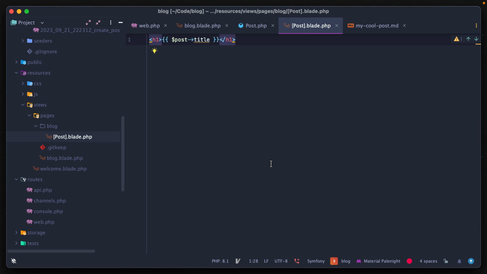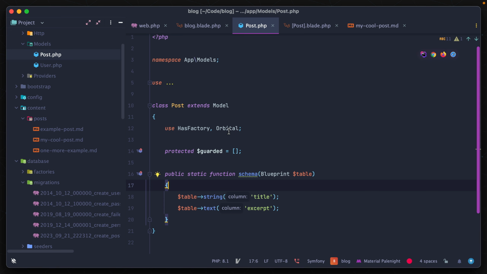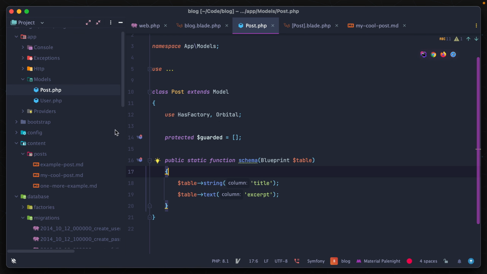And the reason for that is the way that we currently have our model set up. Right now, this model doesn't have an ID associated with it because of the way that Orbit works. Normally whenever you would create a model automatically with Orbit, it'll save it based on its ID in this content posts folder. We're creating these automatically from the other side though, so we have to create an attribute that acts like an ID for us so that Laravel can determine what model we're talking about and pull its content into these blade files. And based on how we have structured all of these files so far, I think a slug of the title makes the most sense.